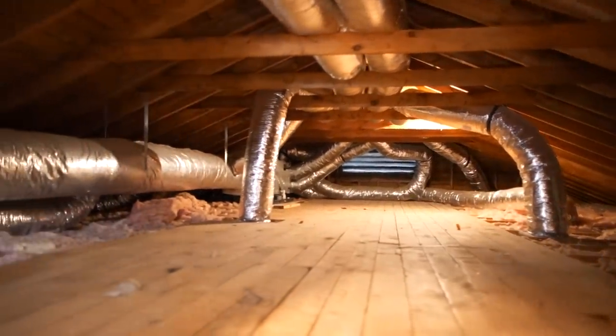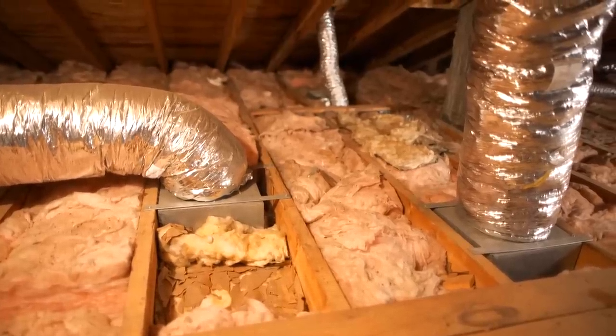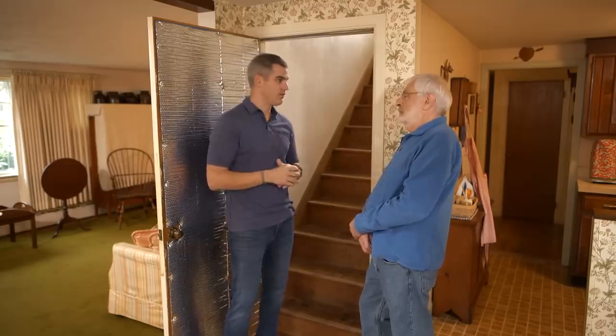The challenge with a vented attic system is that the ceiling plane has been penetrated by HVAC registers, recessed lights, and plumbing vents — all places where conditioned air can leak into the attic. Vented systems also don't work well in cathedral ceilings without actual attic space, or when an HVAC unit or storage is in the attic, since temperatures up there get extremely hot or cold depending on the season — making it the worst place for an HVAC unit.